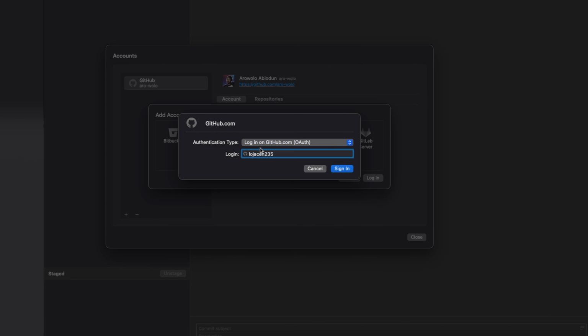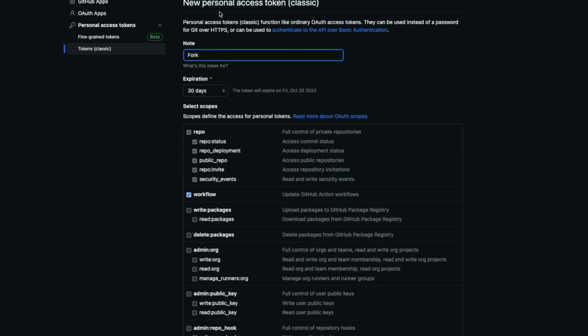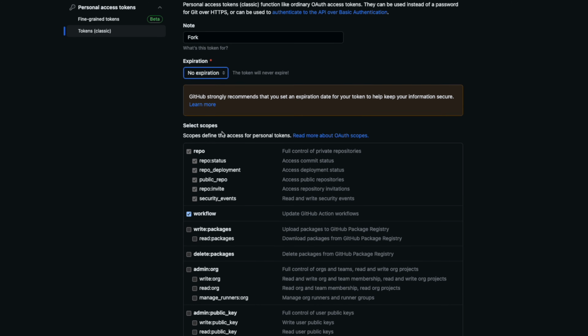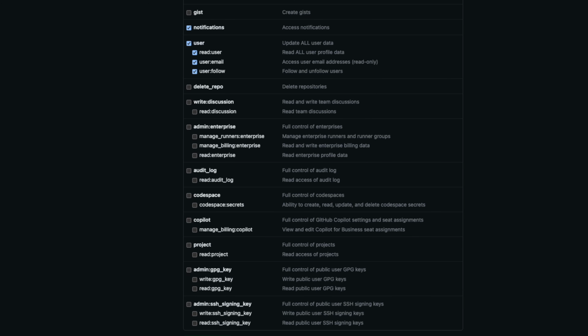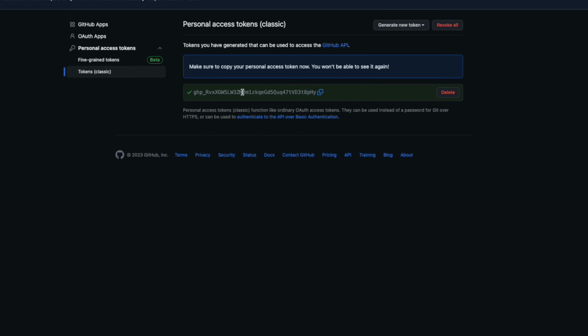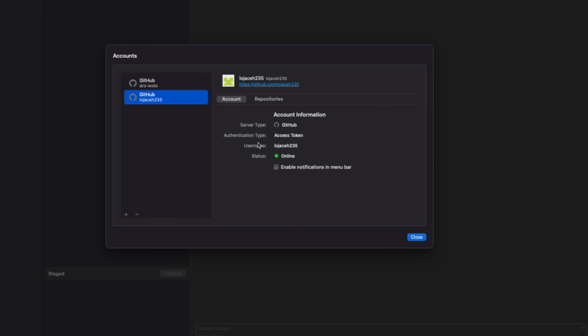We then need to use a personal token to log in, and we need to generate that token from GitHub. So we click here to show us where that token is, and then we have that token here. You can say it should not expire so that we can generate a token. What that token should allow us to do is to do all of this, and you can just say generate token, and we have our token right there. We can copy and go back to our app and say this is the token we want to use to be able to have access to this platform. And voila, we have access. So we have this, it has given us access, enable notification in bar, and all that.